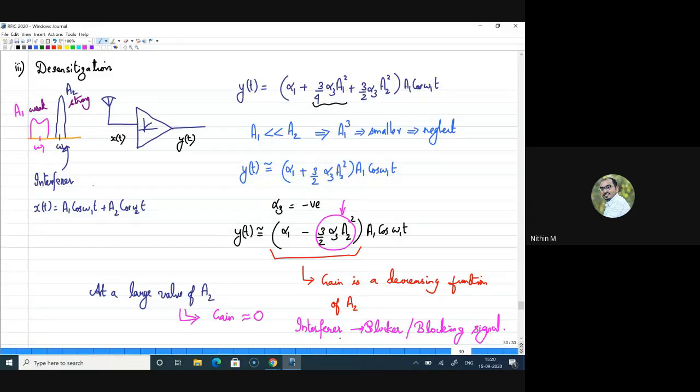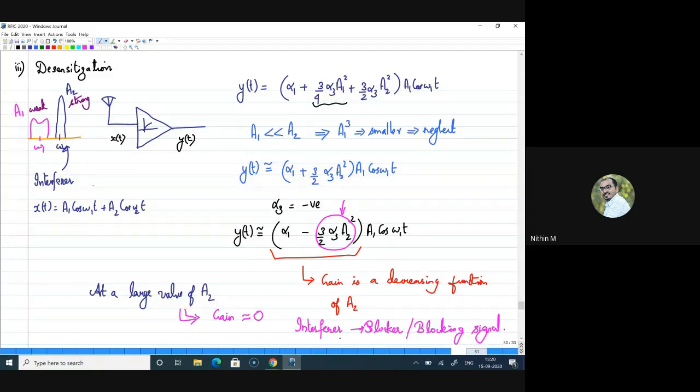Now, to make it more clear, let us take a simple numerical. I'll take questions first. Akash, I saw your question only now. I did not follow why alpha 3 is negative. I don't know whether you attended my yesterday's class. Did you attend my class yesterday, Akash? No response. All right, so please refer back to yesterday's video.